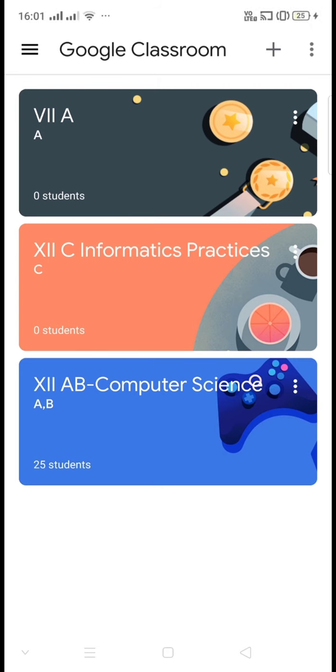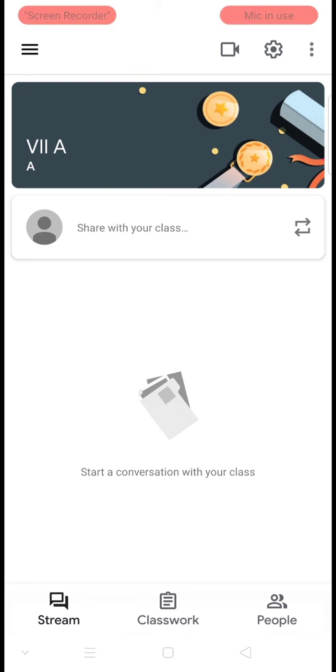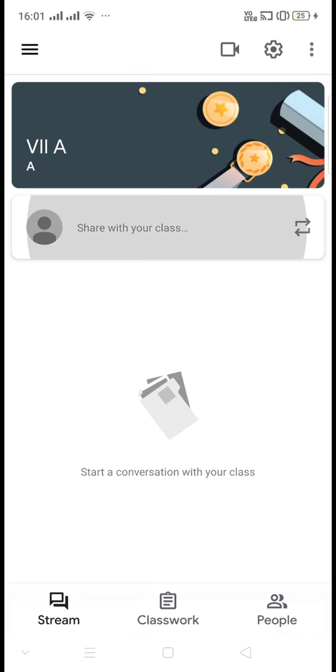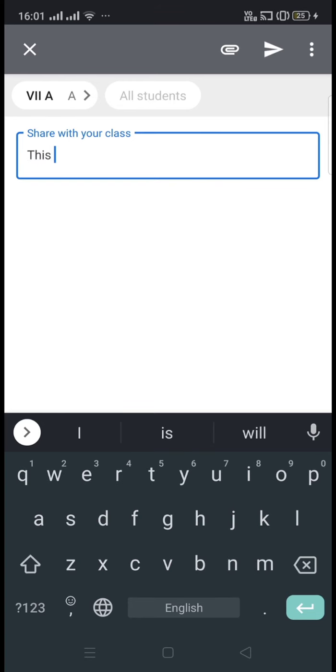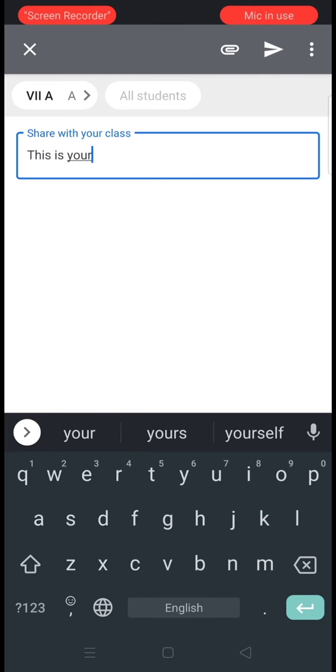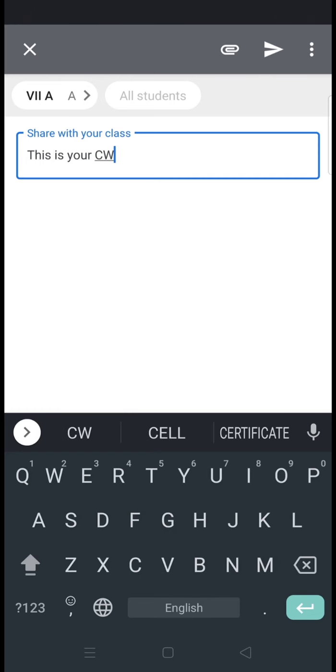Now let me show you how you can share attachments. Let us get inside 7A. Share with your class. If you want to post anything in your class, you can write here. This is your classwork.